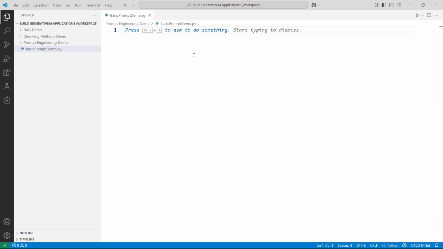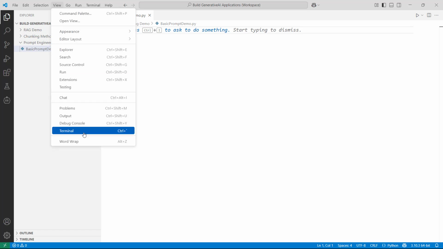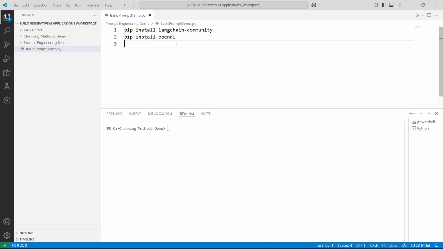So first thing is we have to install all the required packages from LangChain, because we will be using the methods that we have inside LangChain in order to interact with the OpenAI LLM, right? So what you have to do, click on view and go to the terminal, and from here try to execute these two commands: pip install LangChain community and pip install OpenAI, right?